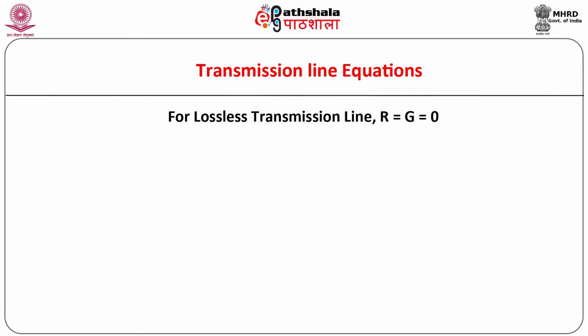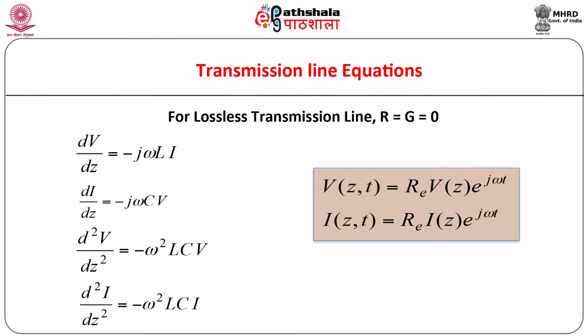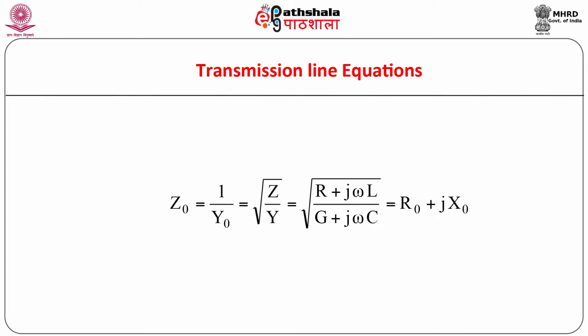In this case, voltages and currents needed for determination of various quantities described above can be obtained by solving the transmission line equations, which in phasor form can be expressed as shown. Note that the above equations are obtained using the distributed circuit theory. From the solutions of equations E3 and E4, with little simplification, the characteristic impedance Z0 of the transmission line can be shown to be dependent upon the transmission line parameters and the frequency as shown.